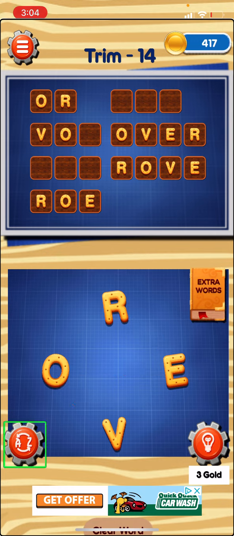Clear, shuffle, get a hint. Uncovered letter E, three-letter word completed, V-O-E. Uncovered letter O, three-letter word O-blank-blank. Word found: over. Word found: rove. Word found: roe. Three-letter word O-blank-blank. Word found.